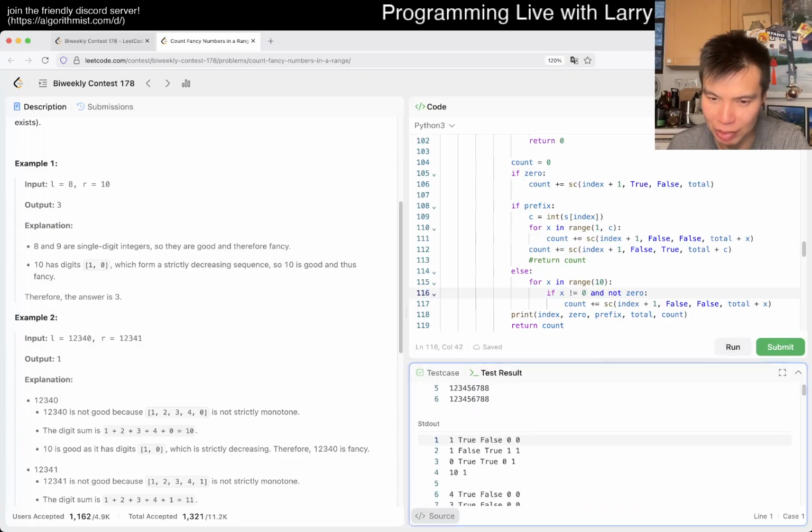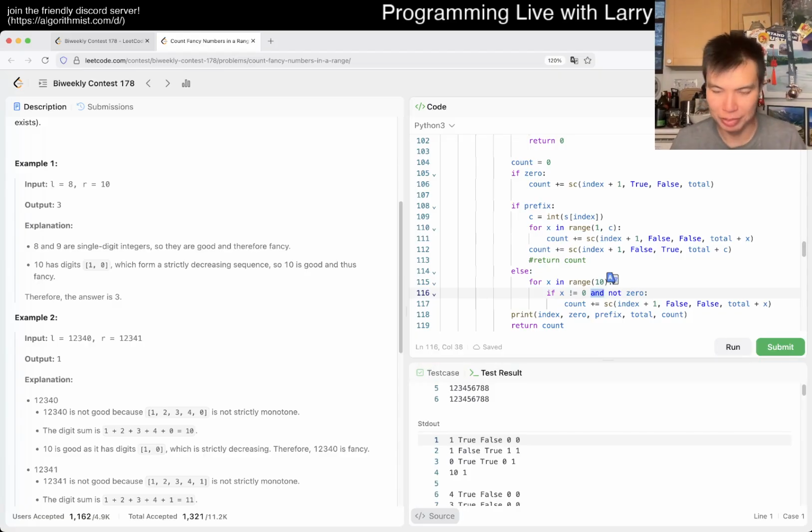I think I said it wrong. Okay, so if x is equal to 0 and not 0, then we could do it for 0.